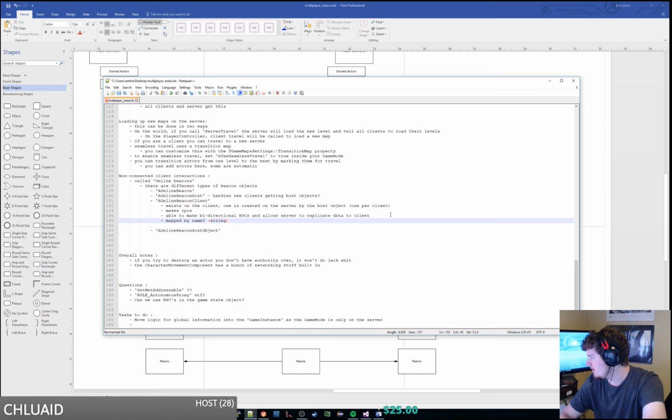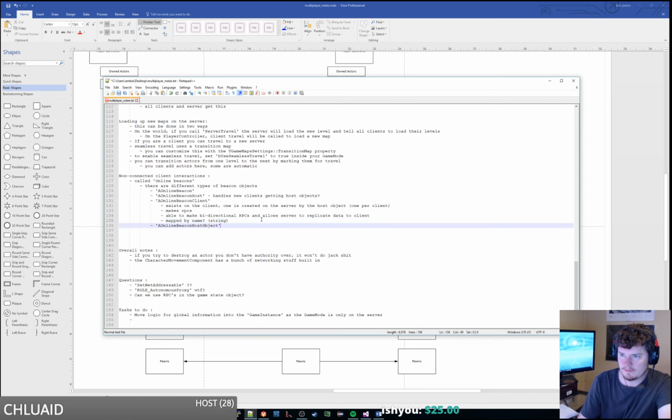It will instruct to spawn a local copy via the spawn beacon actor function. By default, this function uses the beacon actor class variable to determine the class of the actor to spawn, which should be set to the paired beacon client class. It also calls set beacon owner on the server's copy, so the server-side instance of the client object can communicate with the host. Most of this setup is established in the base class and does not need to be overridden. There are a variety of pre-made beacon class pairs. The test beacon is a good one.